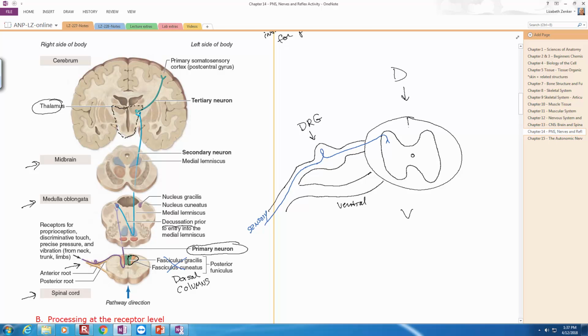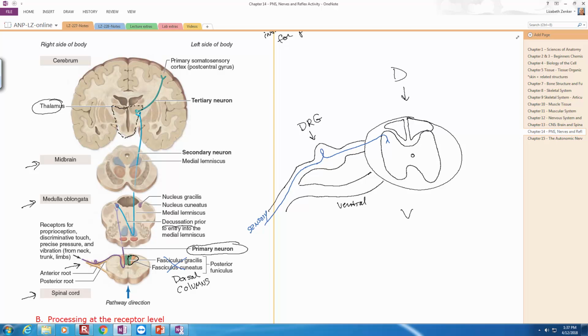And so on one side, this would be like the dorsal horn. And on this side would be another dorsal horn. The dorsal horns are in what color matter? The gray matter, okay? Did you guys realize in the cortex, in the cerebrum, gray matter was in the outer part, white matter was on the inner part? It's the opposite in the spinal cord. You have gray matter central, and you have the white matter external. So those are the dorsal columns.